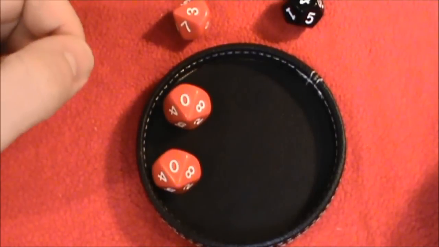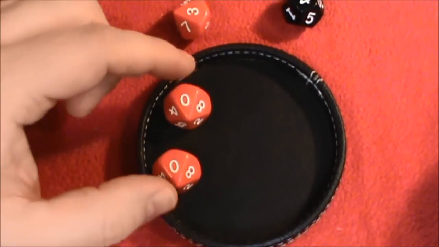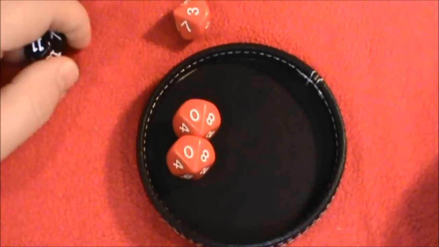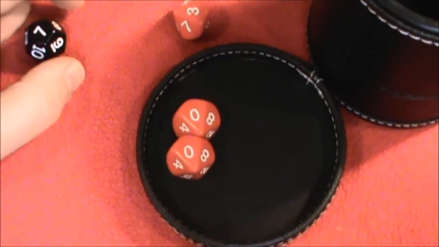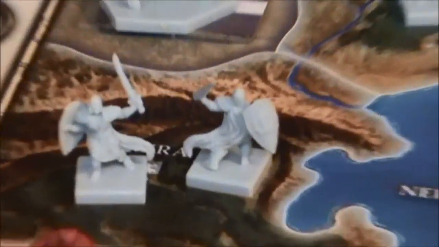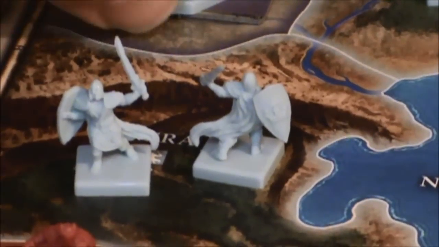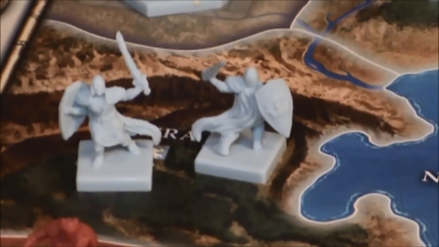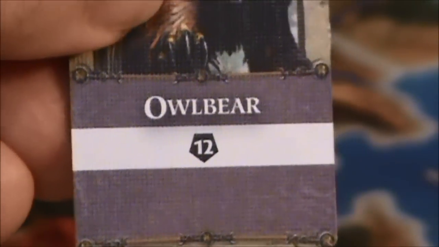That's two hits, and with first strike that's going to kill the owlbear, so he doesn't even have a chance to respond. So let's zoom in up there, and the owlbear is defeated. No extra bonus treasure of any kind, so we just get a treasure card. Well, let's see what we get from the treasure deck.